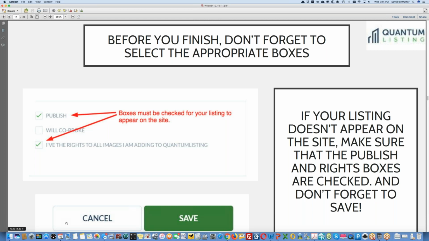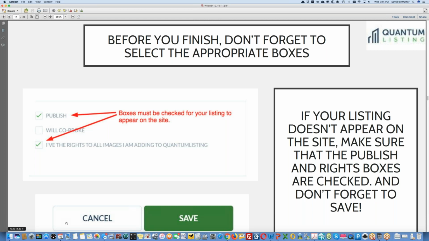And it could be that you are working on a listing and you want to get it ready for when that exclusive agency agreement is signed, and you're not going to publish it until you get it signed. And that's fine, and it'll just be waiting on your profile page. There'll be a little lock symbol on it to show you that it's not published.